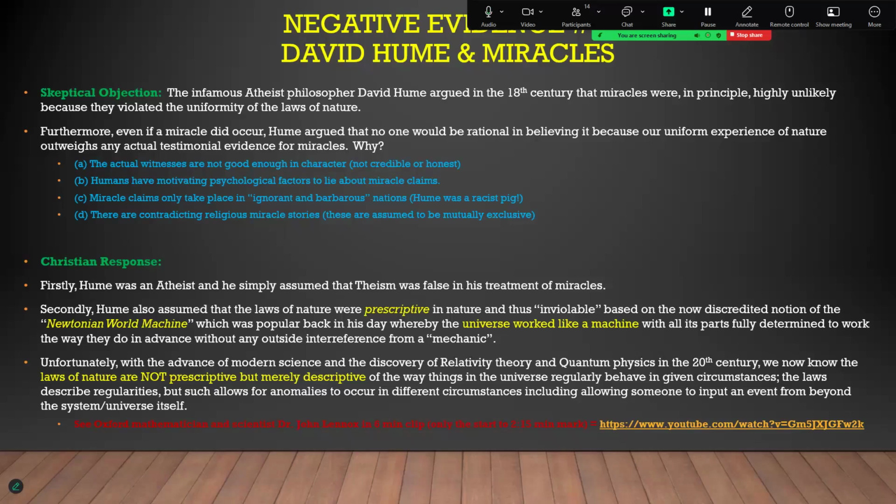And if that's the case, then somebody from the outside, like God, who's transcendent to the universe, can input an event into the system. And then things in the universe will respond in whatever way according to the laws of nature. So for example, with the virgin birth, really that's the virgin conception. God inputs a miracle into the system with the virgin conception, but then the laws of nature take over and describe what usually happens. Mary had a normal pregnancy, and she had a normal natural birth of Jesus afterwards. So go ahead.